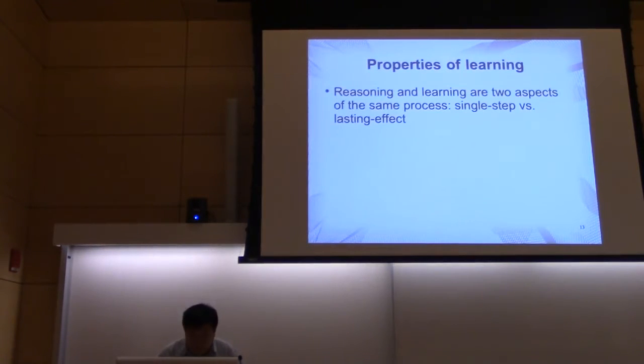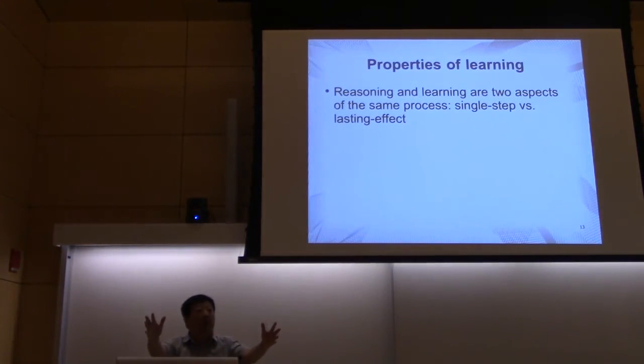So then what I want to stress is an interesting property: in this model, reasoning and learning are the same thing. It's exactly the same process. Is there still a difference? Of course there is a difference. These two terms actually focus on different aspects of the process. If you analyze each step in detail, you'll see, oh, that's reasoning. Okay, you have premise, you have consequence. But if you step back one step, you see the overall structure. You see the long-term consequence. What you see is learning.